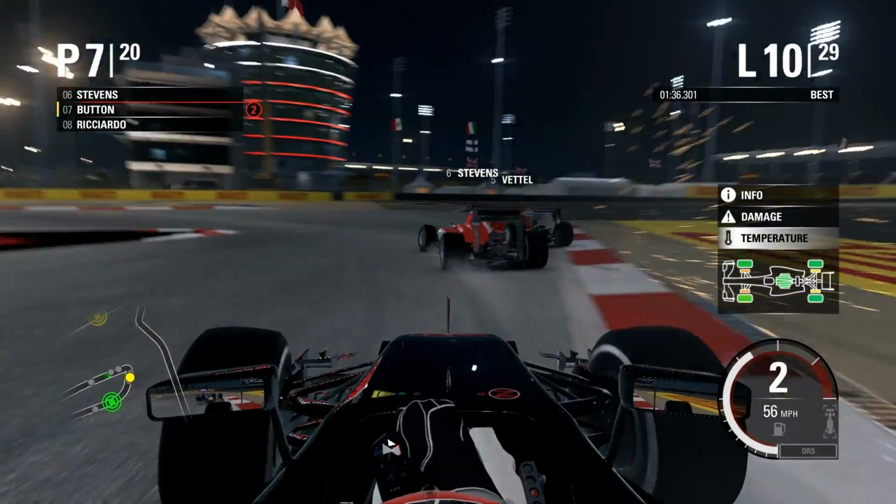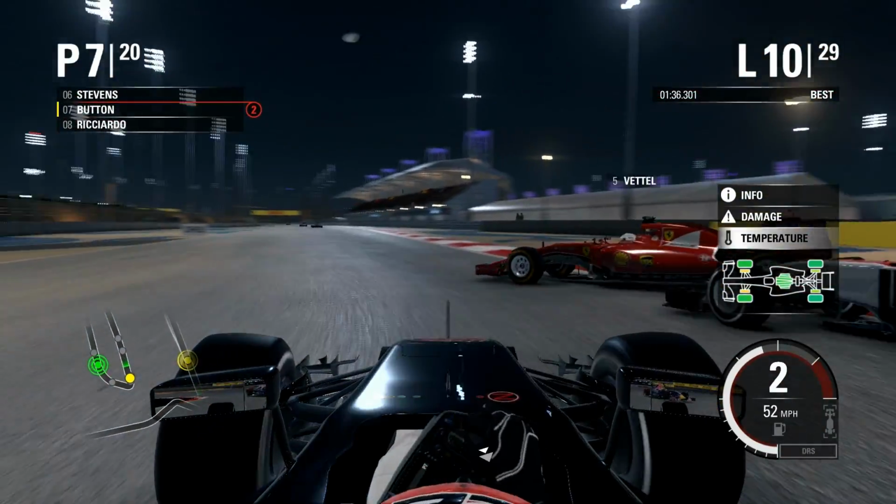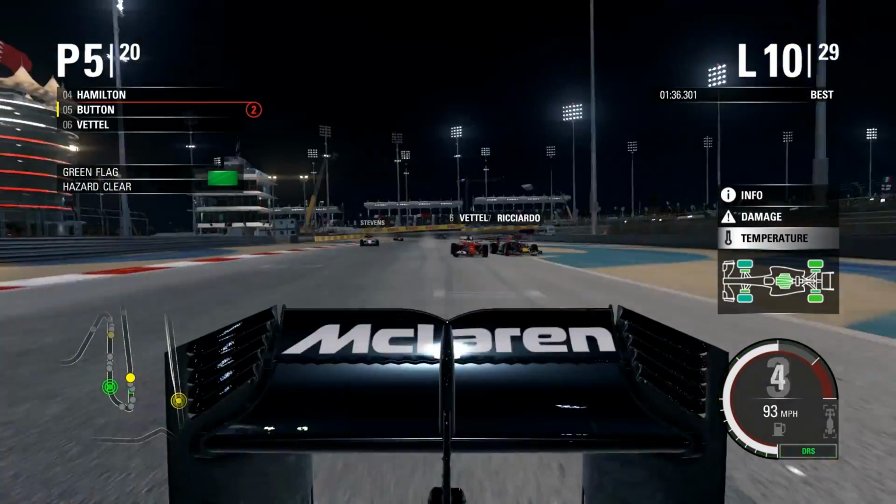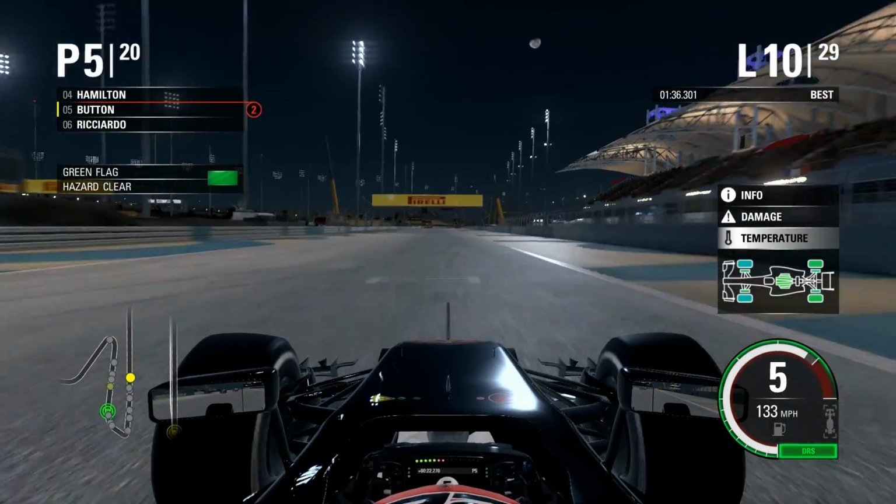They're still side by side, bit of a lockup. Vettel's going straight off the track. We're going to run deep, so I'm going to try the inside, but oh, we spun, had a half spin. I've made contact there. Luckily, I've not lost my wing, and we have managed to make the move somehow. We do get DRS, and we're ahead.